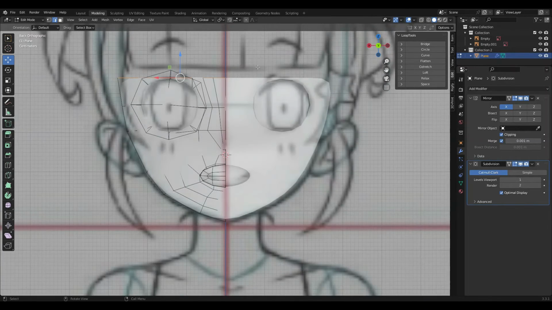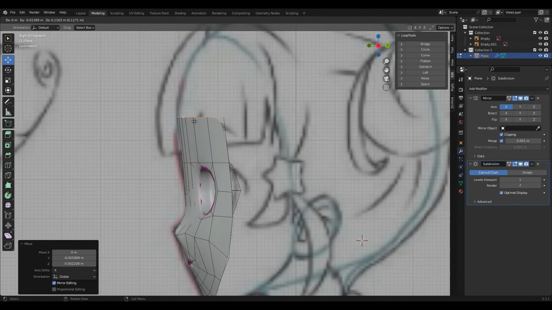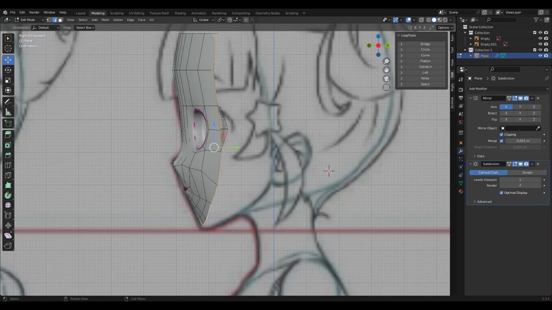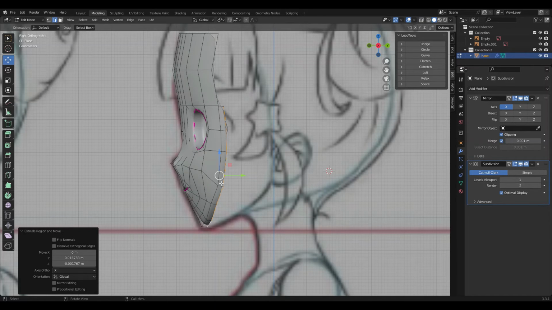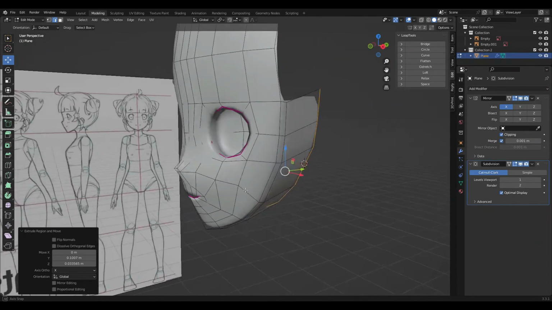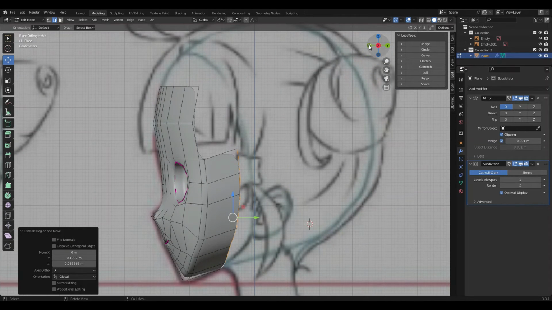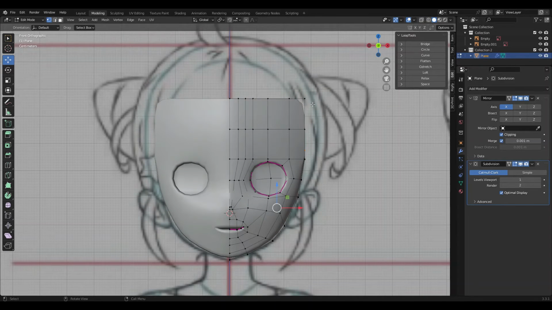Grab this first piece. Go to side view. Pull free of it. E to extrude. E to extrude. Grab this. Actually, I just want to grab these few bottom ones. E to extrude. This gives us more of a crisp face line, and then we can pull back. Perfect. Okay, and now we check the front view. It's okay. Now is when we can start branching away from this.